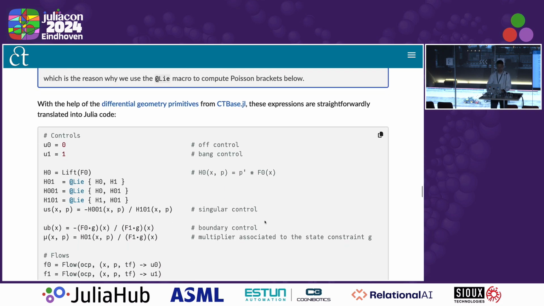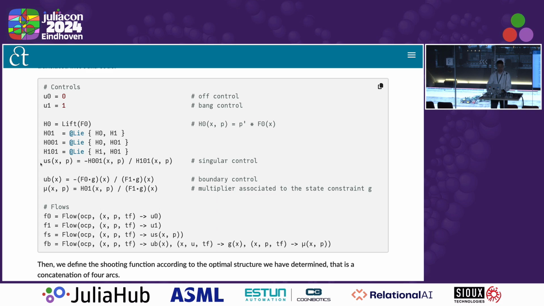For instance, to define what you see at this point, which is us, the singular control, its expression will necessitate an order 3 length Poisson bracket. This is given all for free here, again thanks to AD. In this case, it's ForwardDiff.